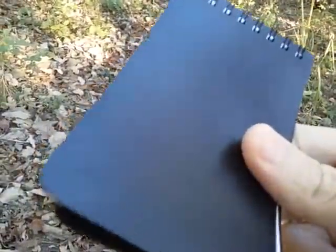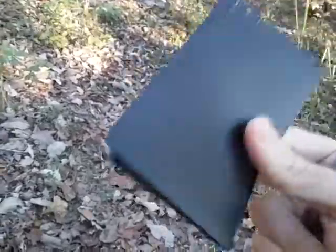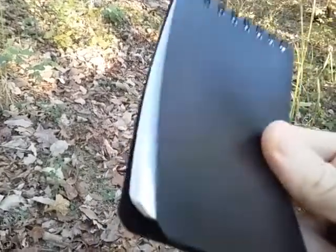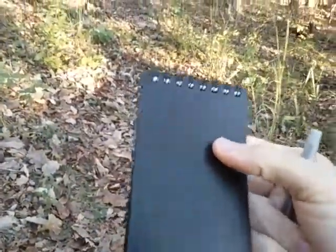What can you do? You can dig around the car and hopefully find something to write on, or you can already have something. Look how thin this is. You can have something that's already good to go. And sometimes it's a little easier to find what you were looking for in the notepad. You can just open it up and bam, it's right there, versus trying to dig into files and remember what file you put this piece of information in when you do things in your phone. So that's just one thing.